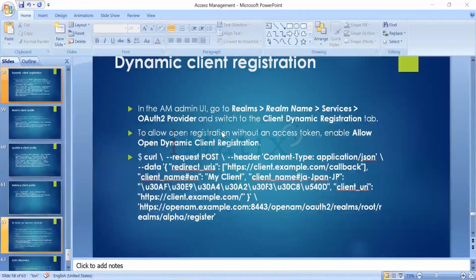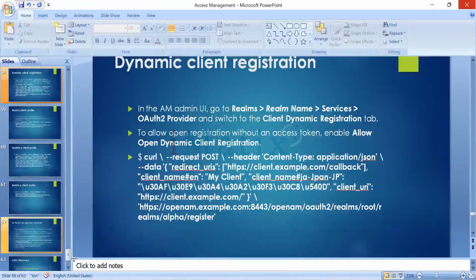We can go to the AM console and go upon the client, but how can we do it via API calls? How we can update the existing client, and how we can delete the existing client.